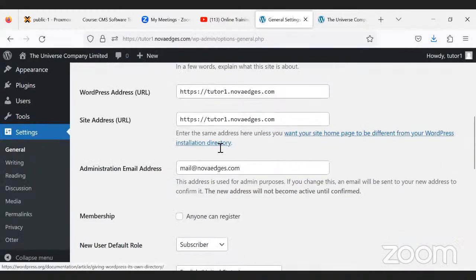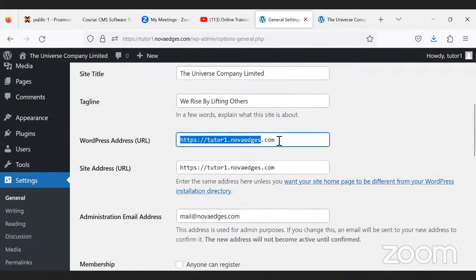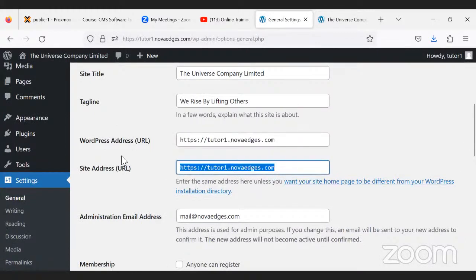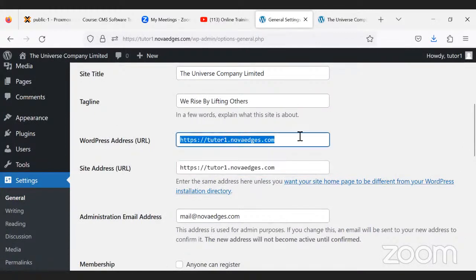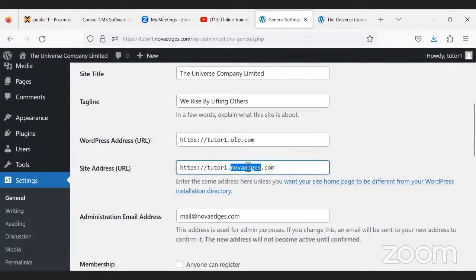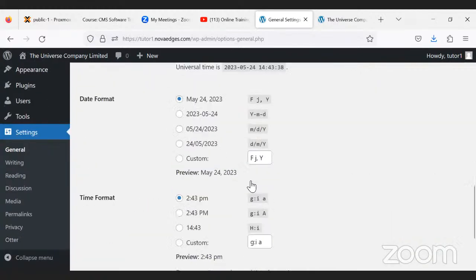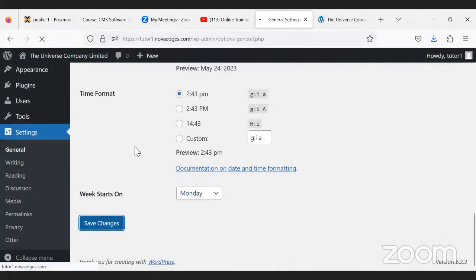Two, this is a caution, please, a serious caution. Never should you edit this. Once you edit it, you'll lose access. Let me show you. If I put maybe OLP, you're going to see.